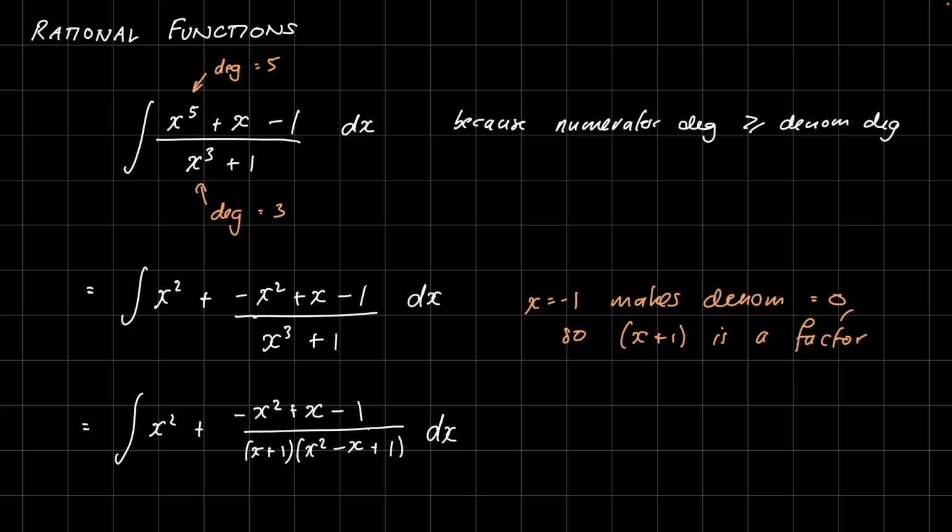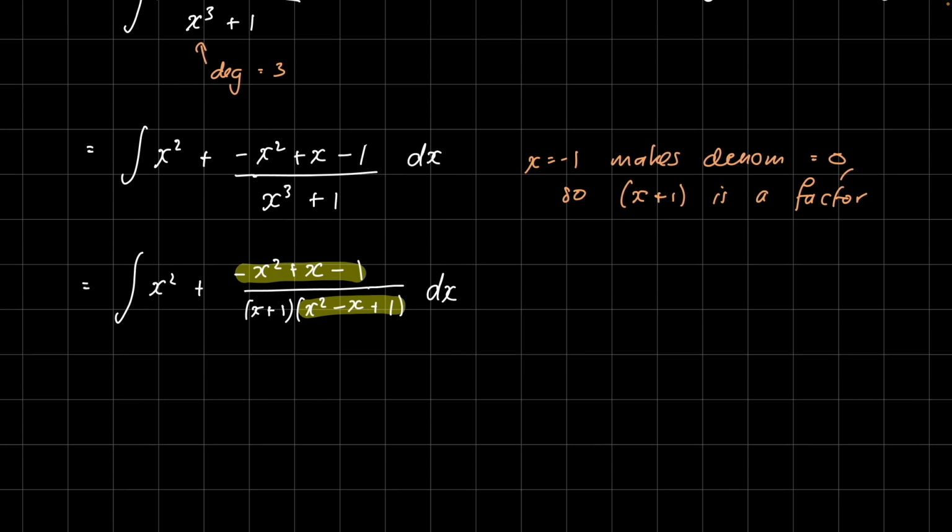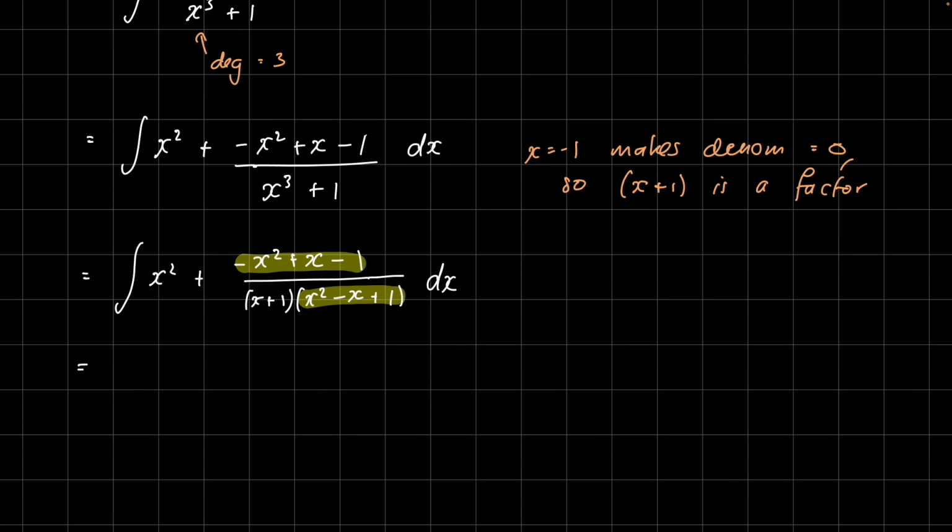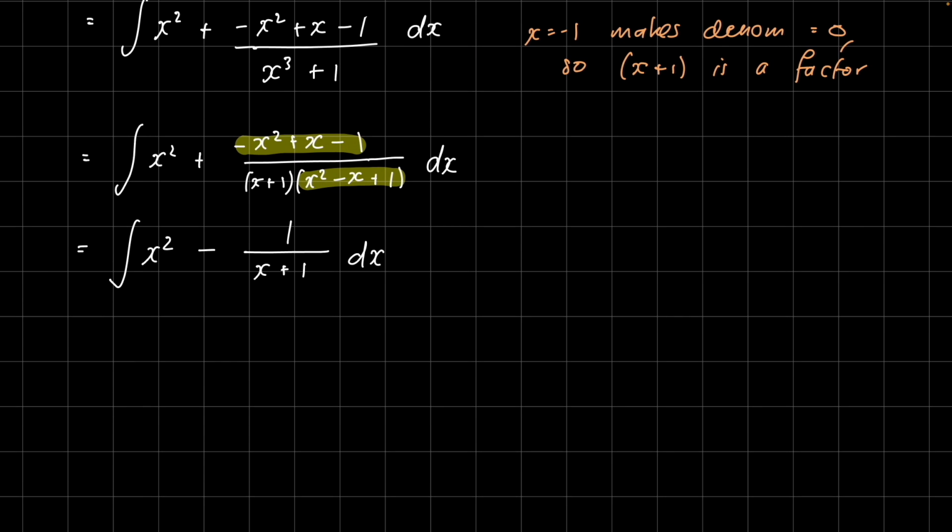Now, at this point in time, things could get a little bit messy, and we might have to use partial fractions. But for this particular problem, you might notice that the denominator term, this one here, is just the negative of our numerator. So because this is a slightly contrived problem, those two pieces cancel out, just leaving behind the negative sign. So that is just going to equal the integral of x squared minus 1 over x plus 1 dx, and now those are both pieces we can integrate.